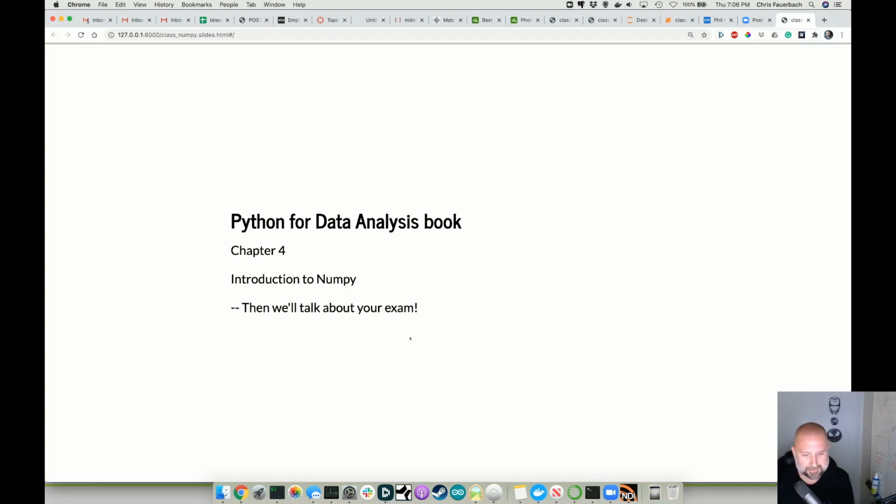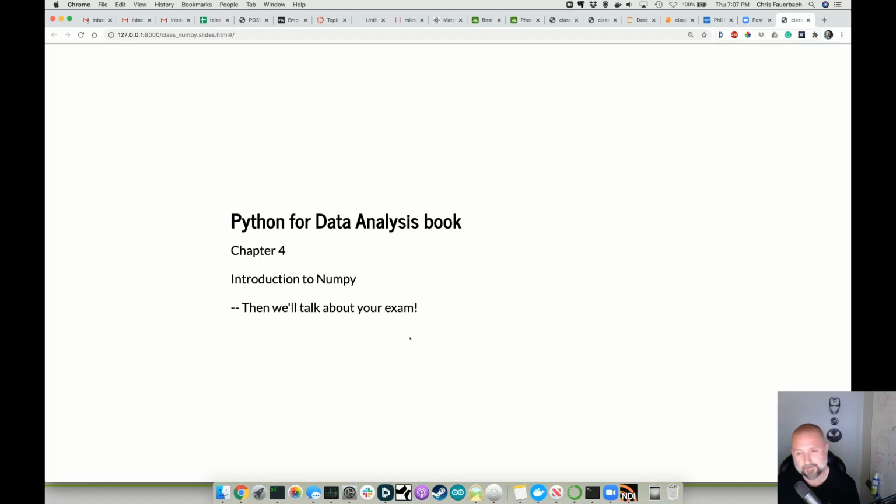All right, I'm trying something a little new tonight when it comes to the slides. I got everybody into Jupyter Notebook last week, and so I spent this week getting ready for tonight's lecture, focusing on NumPy, which is a Python library that we will be using. It's foundational to anything we do that's like data analysis. And so tonight's NumPy examples are all going to be in Jupyter Notebook.